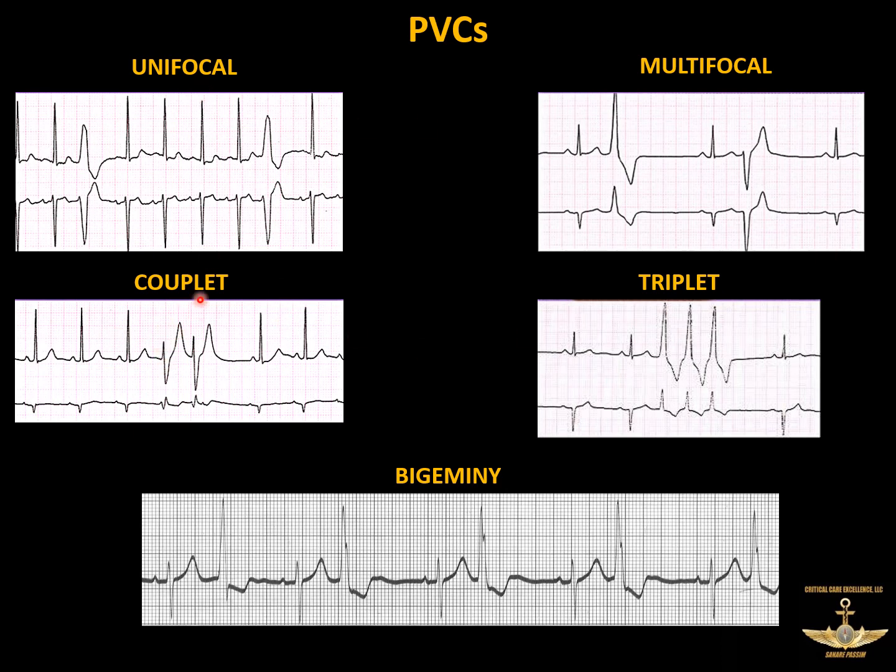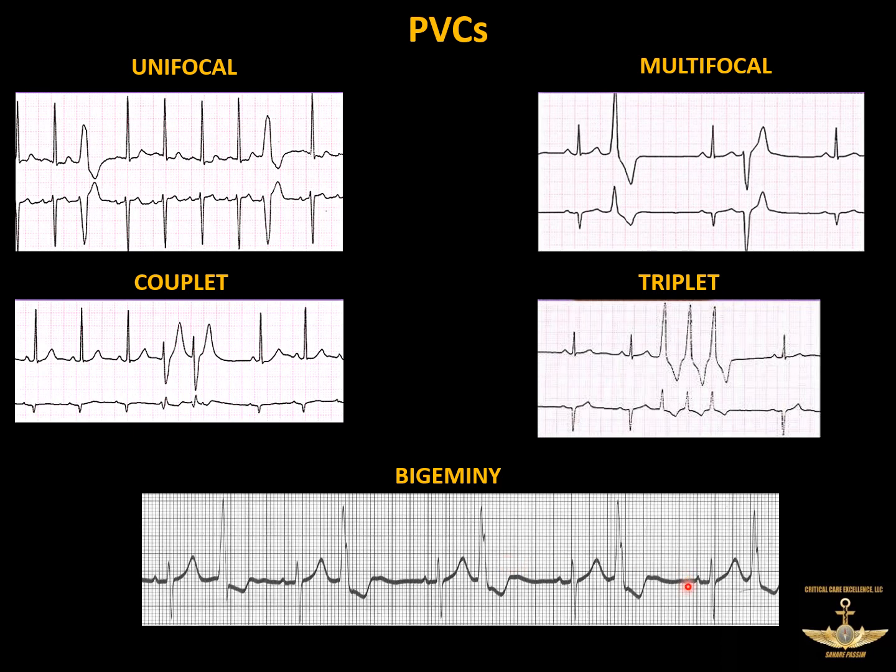Under here, we have a couplet of PVCs. So here we have our underlying normal sinus rhythm, and then we have two big, ugly, wide beats that look the same that happen one behind the other. So that's a couplet of PVCs. That's two together. Couplets differ from what we call bigeminy, whereas couplet PVCs occur together, bigeminy occurs alternating with the underlying rhythm. So here you see we have a regular sinus beat and then a PVC, a sinus beat and a PVC, a sinus beat and a PVC, and so on.